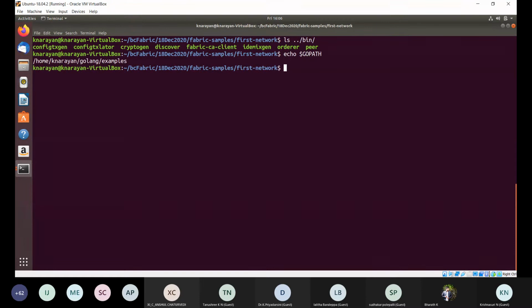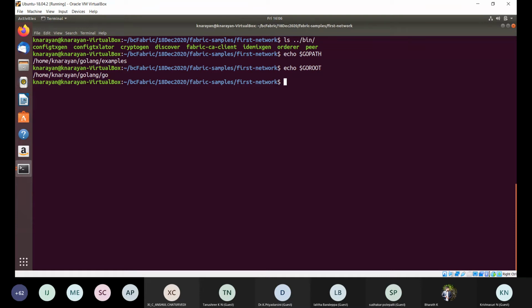You also need to set up other things. There are two things, GOPATH and GOROOT. By the way, I'm using Go language libraries for these experiments, but I believe in recent releases there is Java support also. The same thing we are doing in Go, you can do in Java as well. But Go has been supported from the beginning, so I'm using Go as the default choice here.